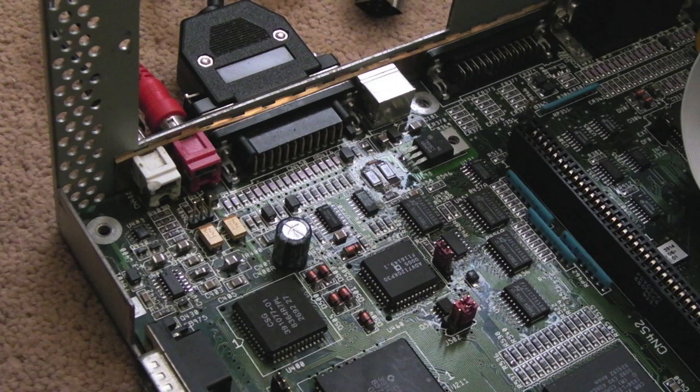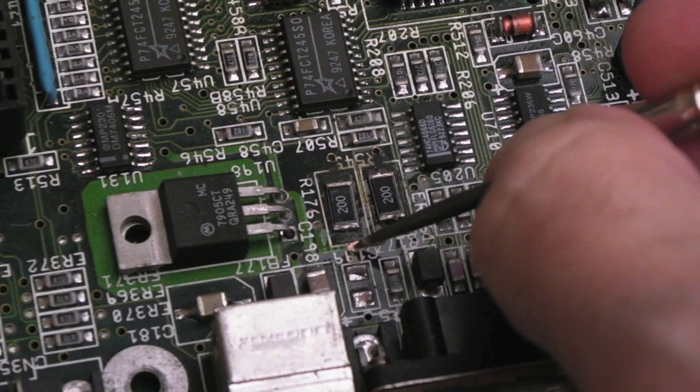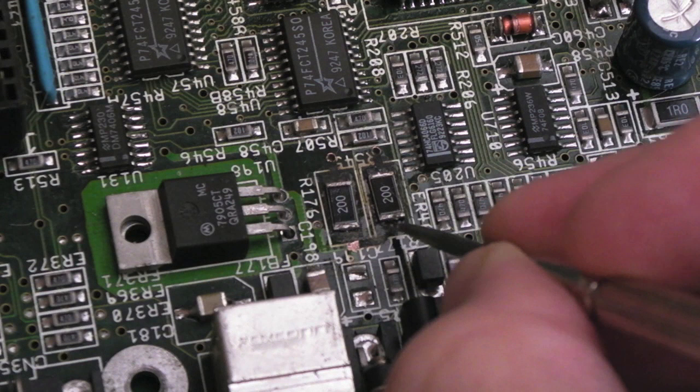Anyway, we do have an issue here, so I need to see where these are on the schematics. The piece of trace here was literally broken off. That's why I couldn't get a continuity test from here. We do have scratched a little bit of the copper off there. Now when I zoom in, it's much clearer. I can see that there is a trace missing from here to this.